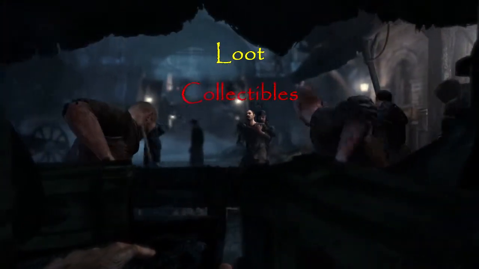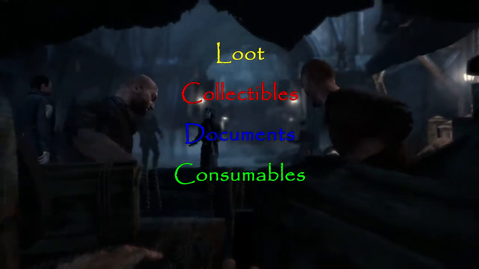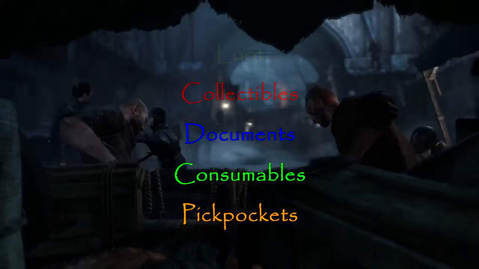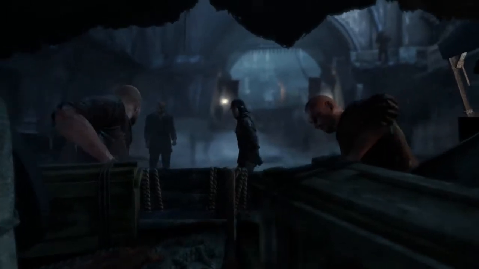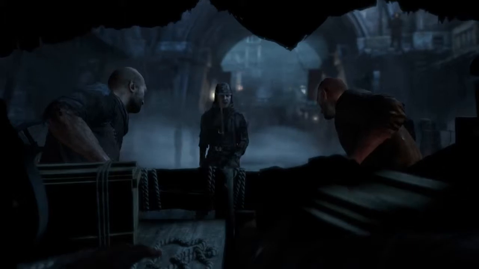They'll come in 5 different colors: yellow for basic loot, red for collectibles, blue for documents, green for consumables, and orange for pickpockets. There are 60 pieces of basic loot in this chapter, and if you find all of them, you'll be rewarded with the Obsessive-Compulsive achievement or trophy, as well as a cash reward at the end of the level. The tally notation will show you how many you've found so far out of the total of 60 if you're following the video.